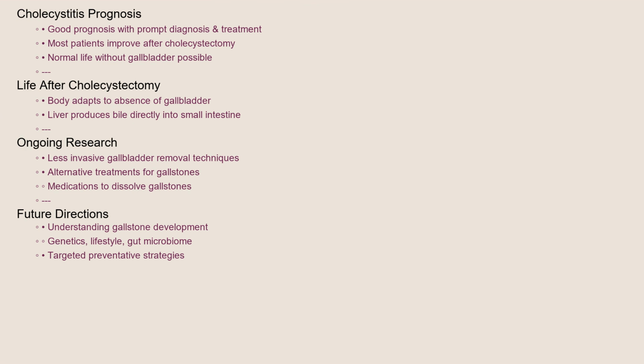The prognosis for cholecystitis is generally good, especially with prompt diagnosis and treatment. Most patients who undergo cholecystectomy experience significant improvement in their symptoms and can live normal lives without a gallbladder. The body adapts to the absence of the gallbladder, and the liver continues to produce bile, which flows directly into the small intestine. Recent research is focused on developing less invasive techniques for gallbladder removal and exploring alternative treatments for gallstones, such as medications to dissolve them. Understanding the complex interplay between genetics, lifestyle, and gut microbiome in the development of gallstones is also an area of ongoing research, paving the way for more targeted preventative strategies in the future.